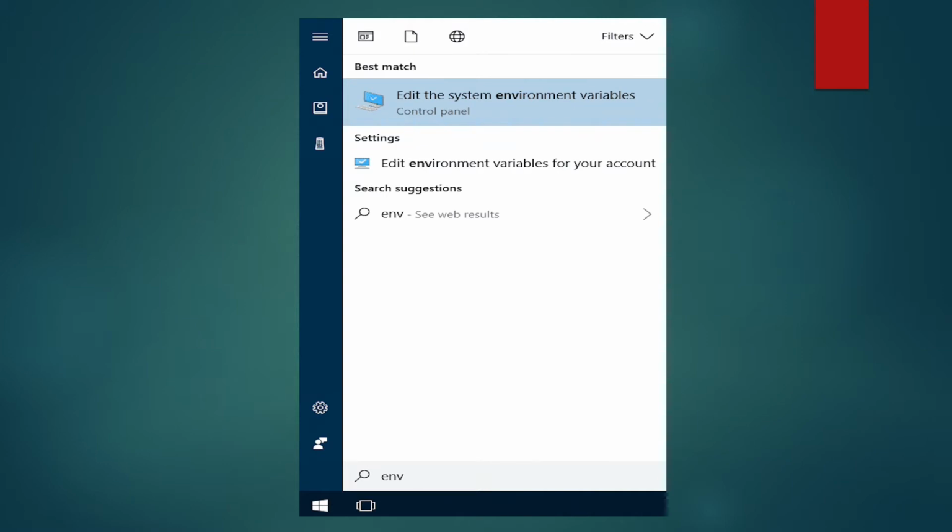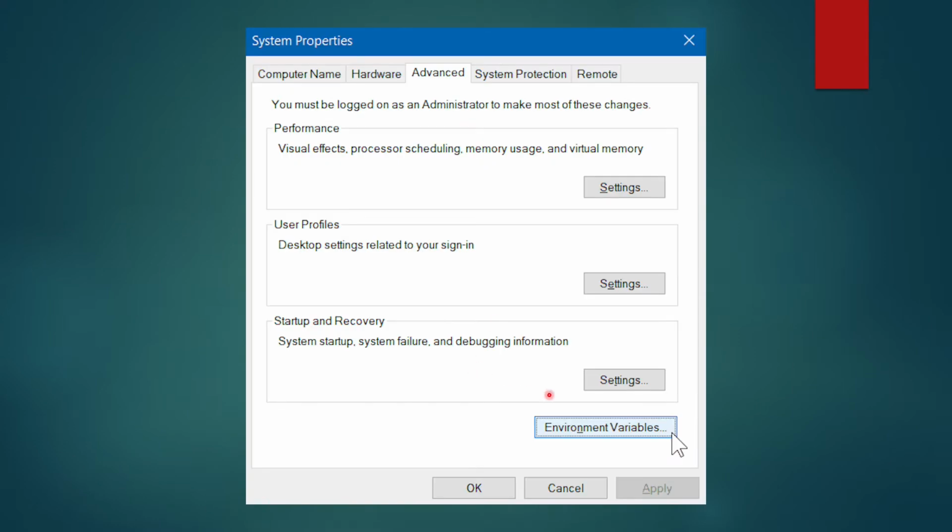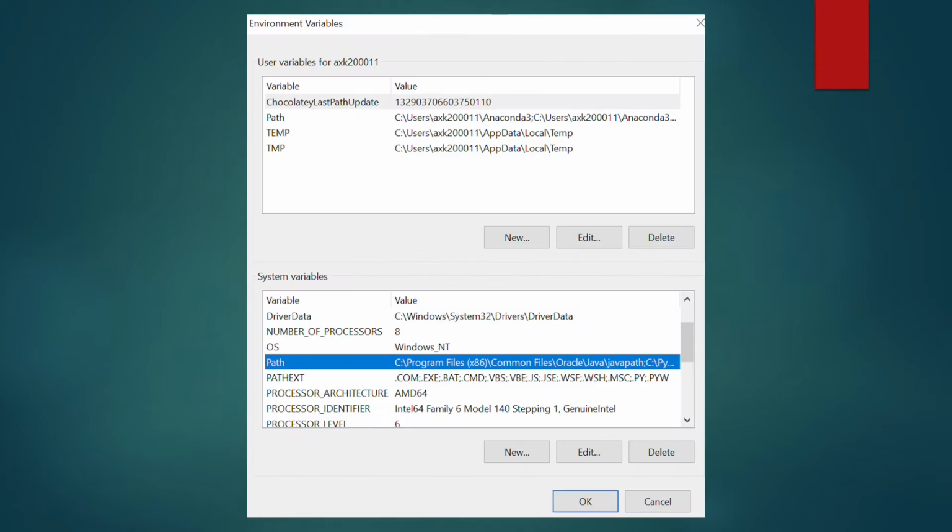Next, and the very important thing you need to do is add the installation directory to your path. As you go to the settings of your operating system, you will find an option to edit the environment variables. Select the option of path variable under the system variables as we click on the environment variables.